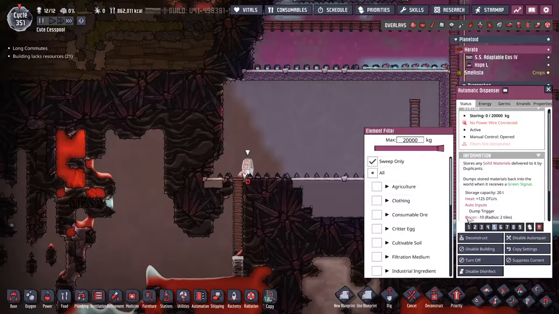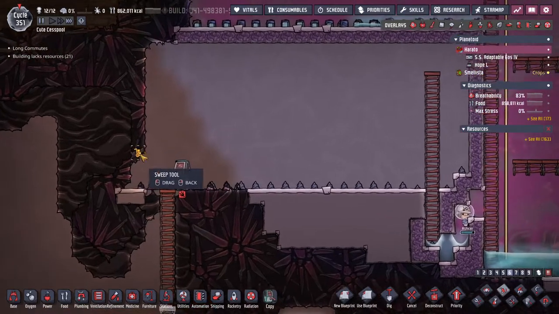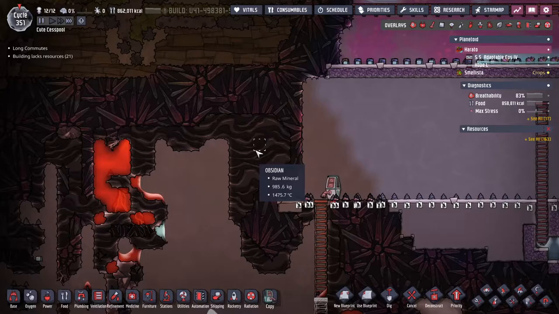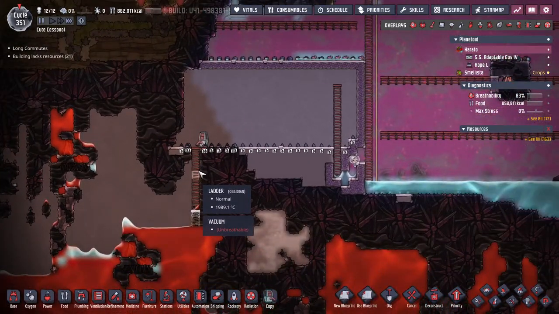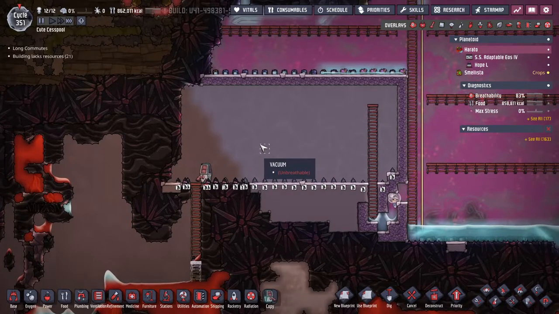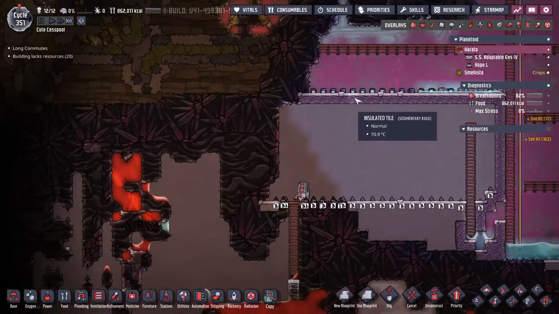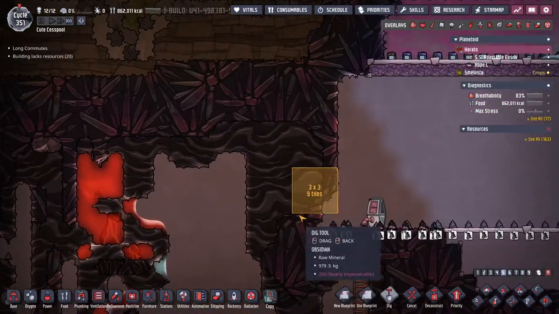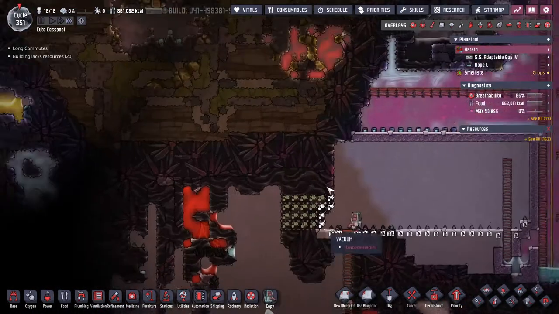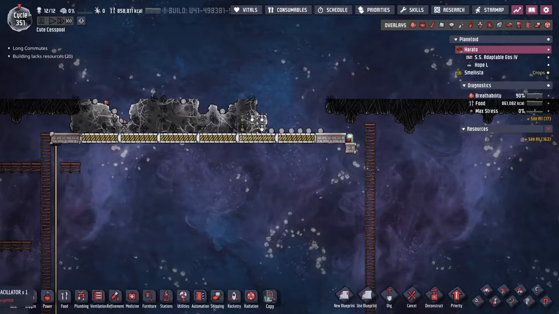All right, so what if I do sweep only abyssalite? And tell them to sweep all of this. That's probably big enough already. I might expand off to the side. Might as well. Oh, almost done.